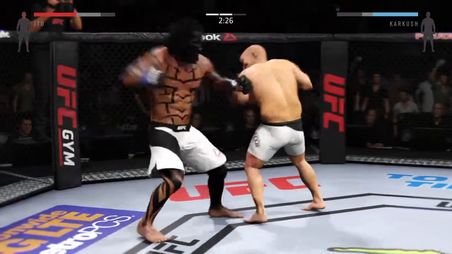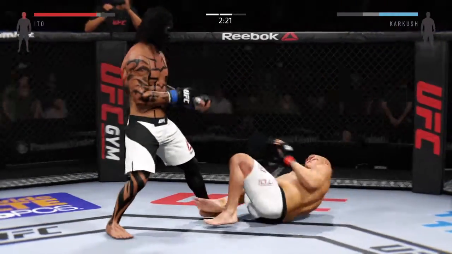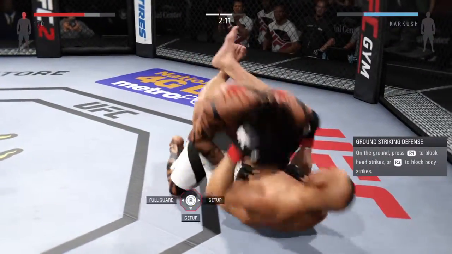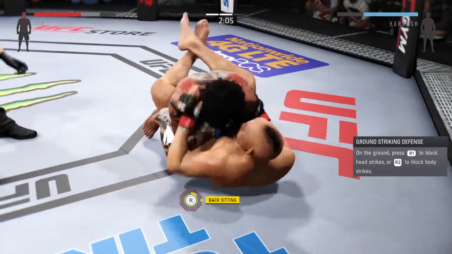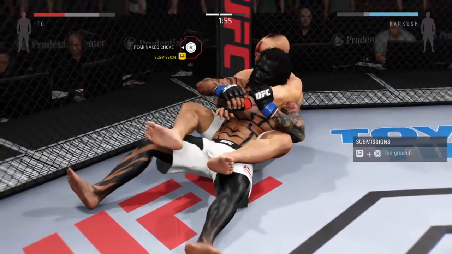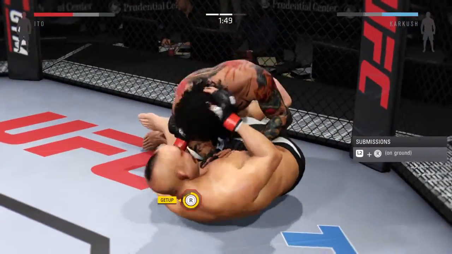Wow, nice front kick. That's thunder! He's hurt, he's down. Oh, he dives into a huge haymaker. Hold on, hold it down. Keep moving. He gets his back. Excellent sweep, winds up in guard.